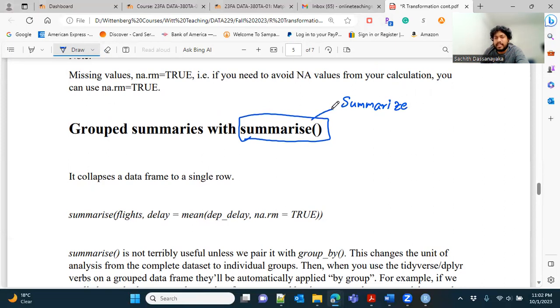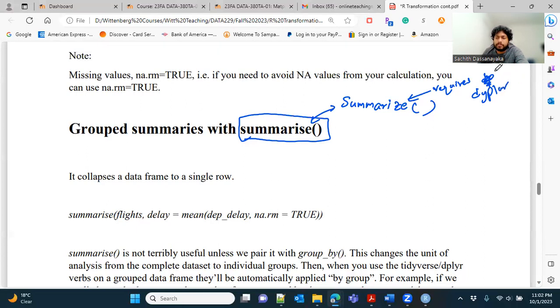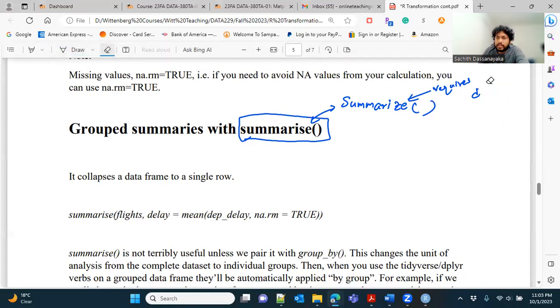This summarize and the other summarize are the same, but they behave in different ways, because this function requires the dplyr library.